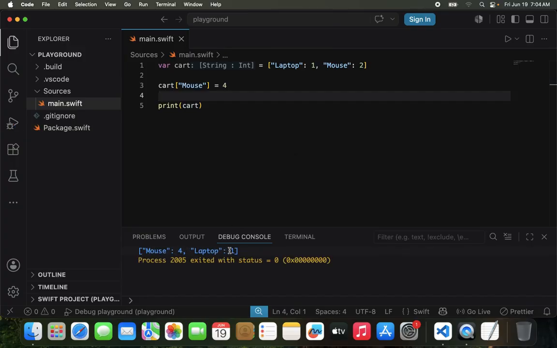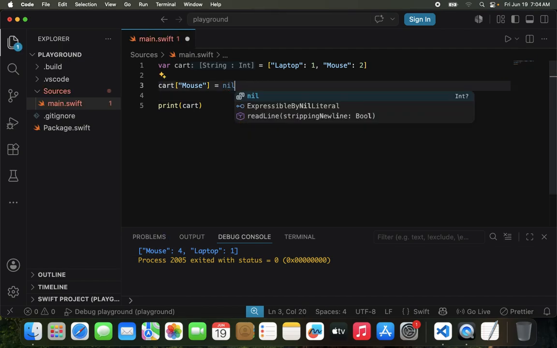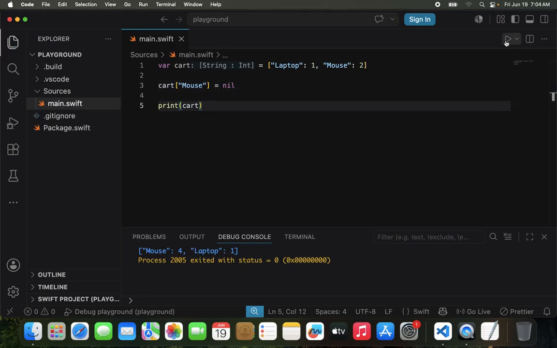So mouse is 4, laptop is 1. Now if I change this to nil, what's going to happen? Watch this. Good. You see, laptop is 1. Mouse has been removed because I've changed the value to nil.